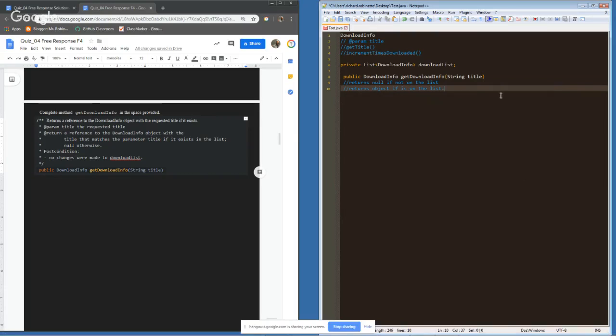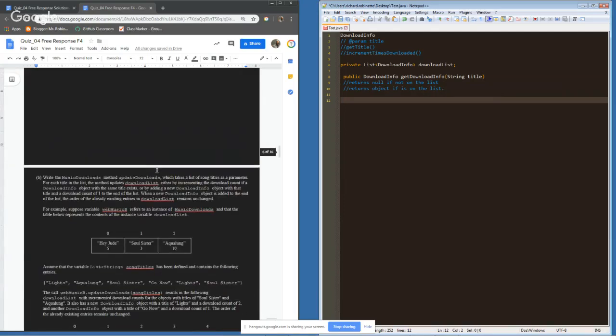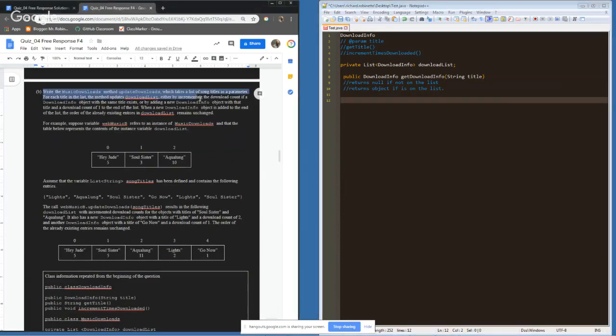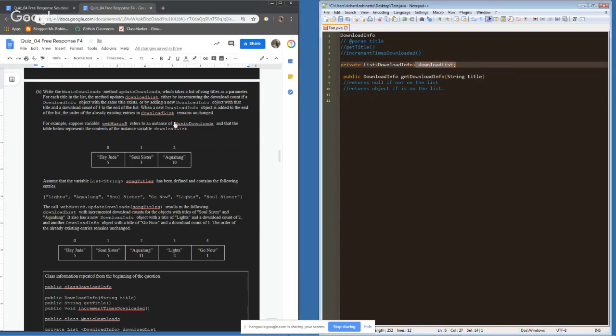All right. So we know we have that, and we're going to use that to do part B, which is they want us to write the music downloads method, and it looks through the list of downloads to see if something's been downloaded before. If it has been downloaded before, it would show up on the download list. But if it hasn't, we have to add it to the list.